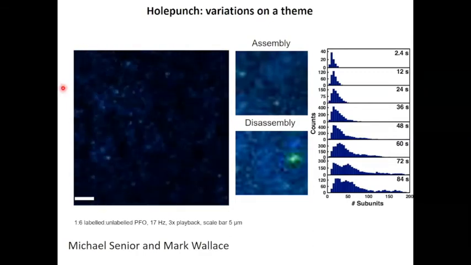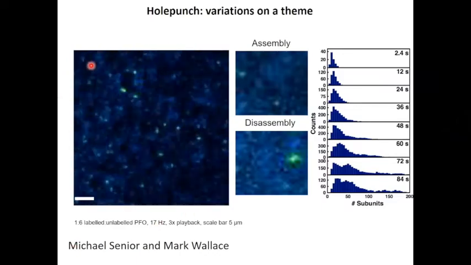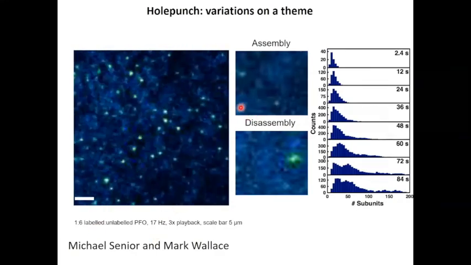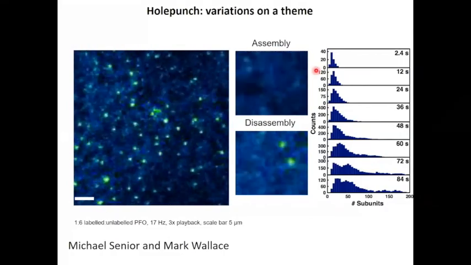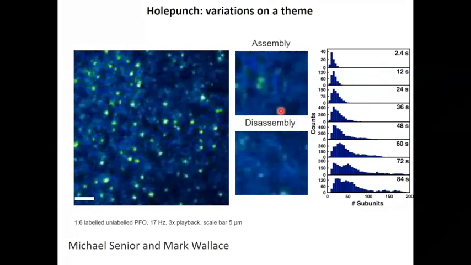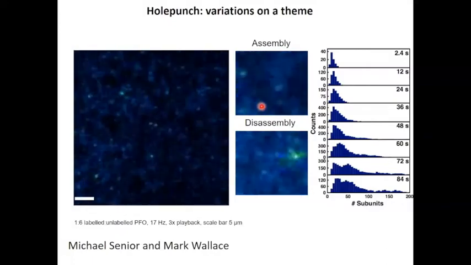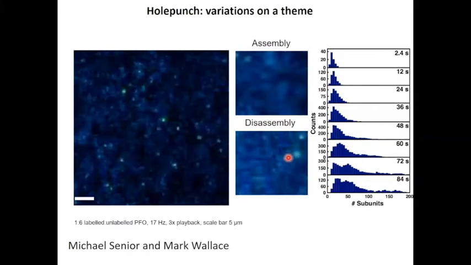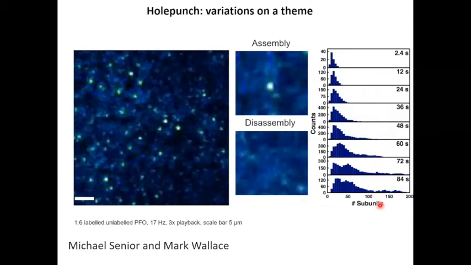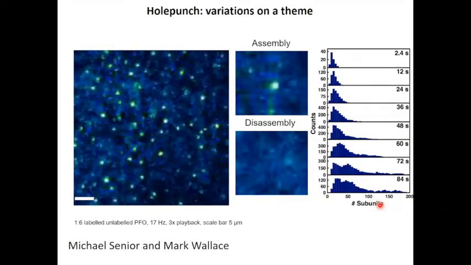But you will see that the objects that you see are of different sizes, and you know that because they're of different brightnesses. Some of them are brighter than others, and that's because some of them have more fluorescently labeled copies in them than others. And just over here, what you've got are examples of a close-up. These are two smaller complexes coming together to form a larger complex. And then down here, I'll just run that again. Down here, we've got two that were together and have now gone apart. And then these two are coming together. And we can use this to follow in real time the assembly of our protein. So we can get quite a good understanding about how the proteins assemble and how they come together to form these complexes which attack membranes.